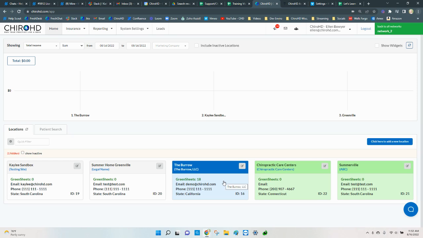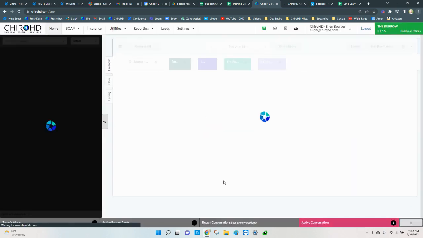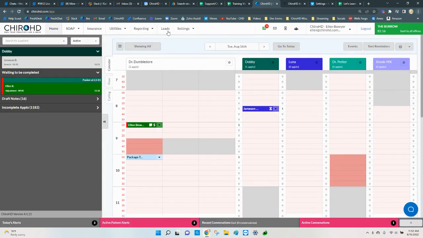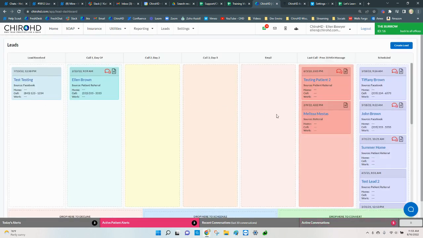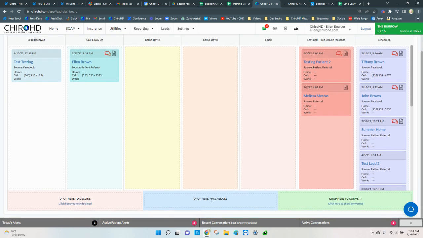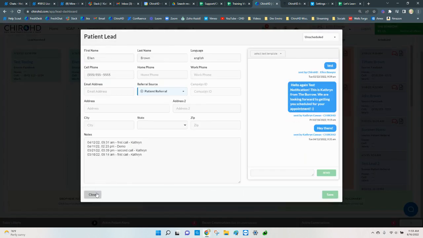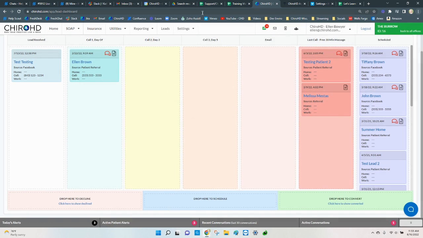We do have other videos on the lead management screen in detail, but just to touch on what that is, I'm going to click into a location, leads, and here is my lead management screen. My leads are funneling into Kyra HD, and I can move them across these different columns. It can send out automatic texts. You can drag the patient down here to schedule them, and it will schedule the patient within your office. You can leave notes. You can text back and forth with the lead to get them scheduled. So that's where the lead tracking report is coming from. It's coming from how these leads were managed.